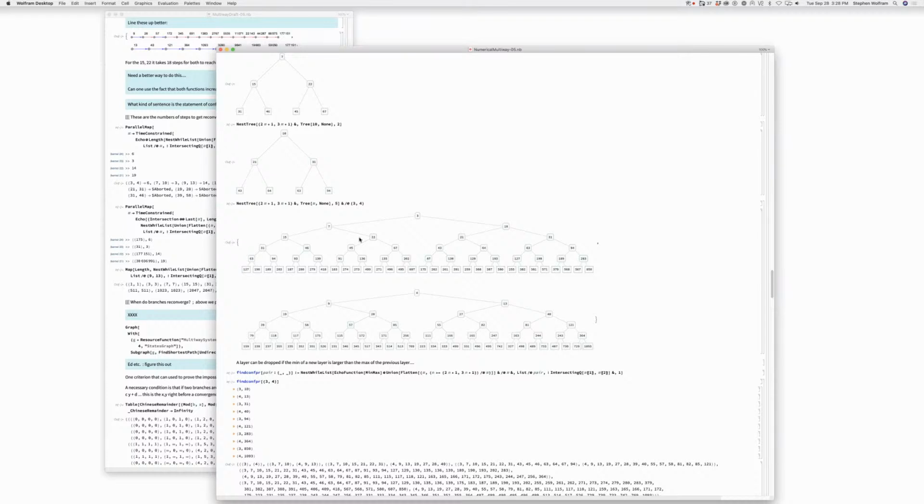Yeah, so these are some of the trees, right? So the question is, you've got 2 hash plus 1, 3 hash plus 1. This is the tree starting from 3. This is the tree starting from 4. And the question is, is there ever an overlap in these trees? You see what I'm saying? Is that enough? Because all we need is an overlap. If we've got an overlap, then it's confluent.